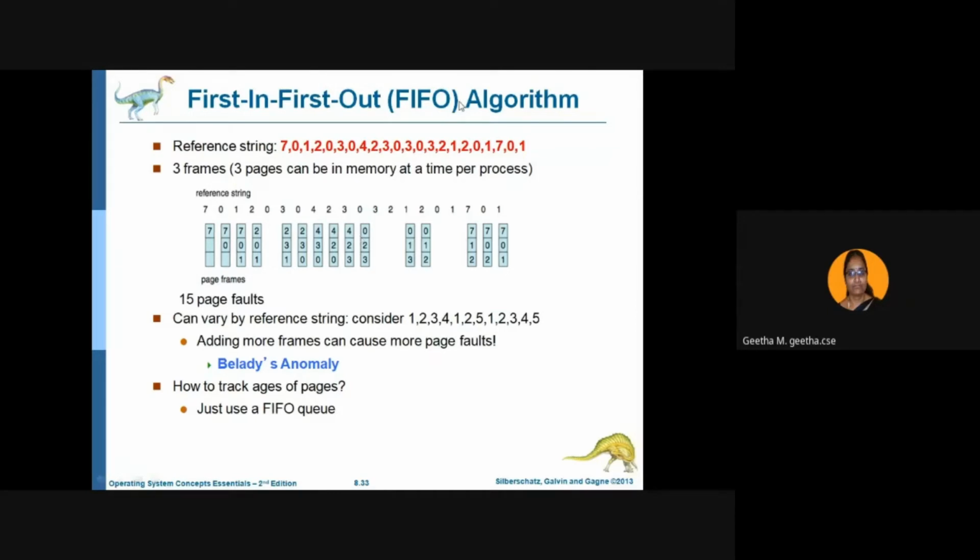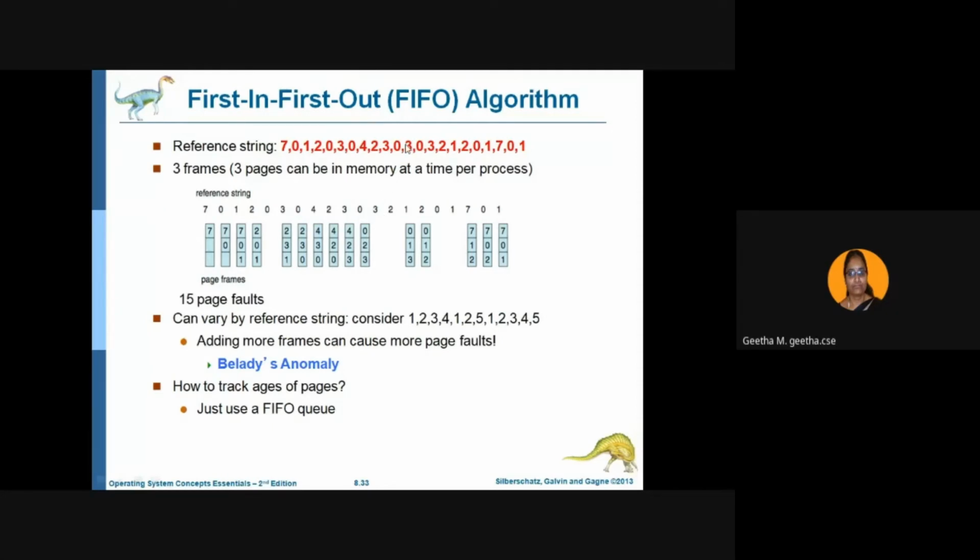Again now 0 arrives. A reference for page number 0 is made. There is no such page in the frame, so again page replacement occurs. When you consider 4, 2 and 3, 4 has arrived earlier. So it removes page number 4 and places 0 there. So now the pages are 0, 2 and 3.